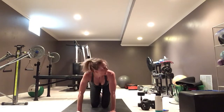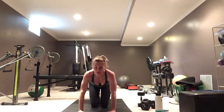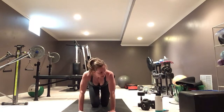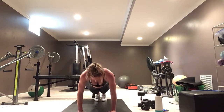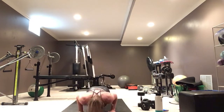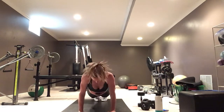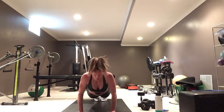10 push-ups. I think I do have one handy. So next round of these, I'll do the whole thing banded to show you how you can ramp up your intensity. Okay, here we go. 8 push-ups. Shoulders back and down, abs tight, and drop. 8, 7, 6, 5, 4, 3, 2, and 1.